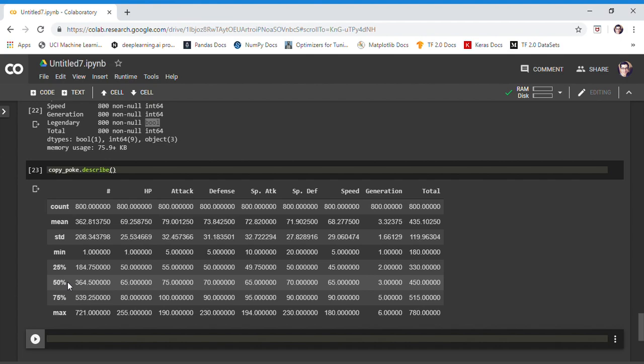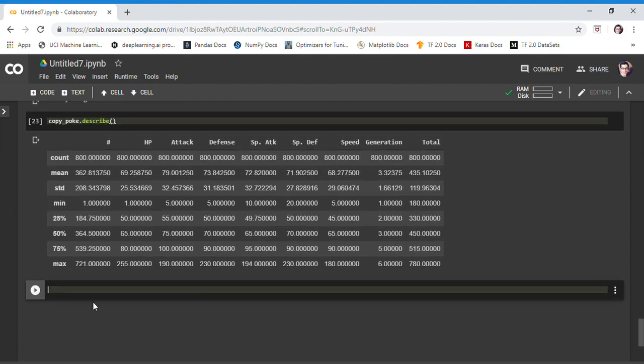So if you were to take all the numbers, what is the middle number? And then the 75% is the middle number between 50% and your max, which is 100%. And then the same thing with the 25%. This is the median between 50% and your minimum. Okay, so that's just some pretty cool things to know. That might give you some more insight about how to approach your data.